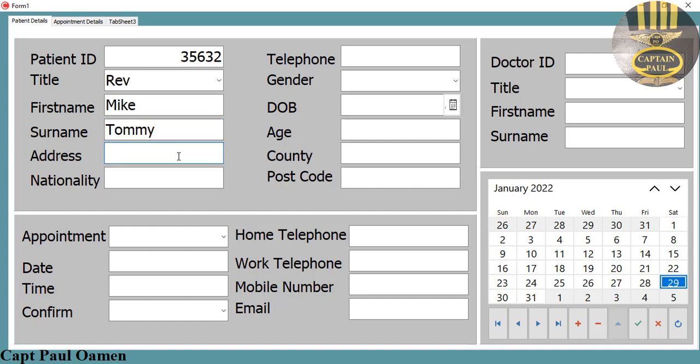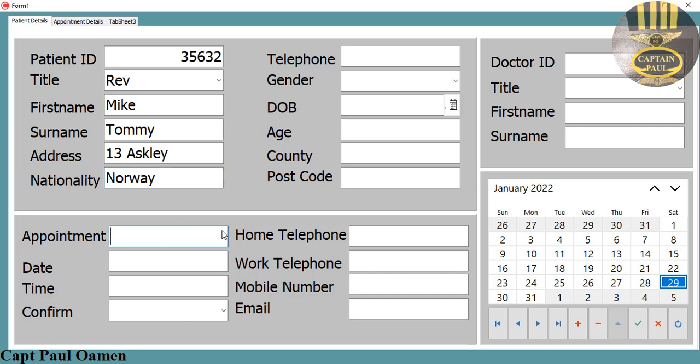Address of Reverend Tommy, number 13, and let's call that ASCII Lane. Nationality of Tommy, let's say is from Norway, something like that.